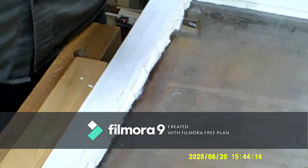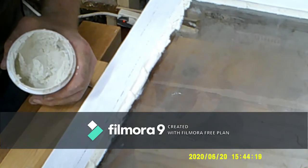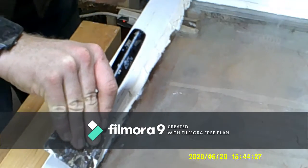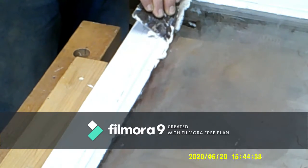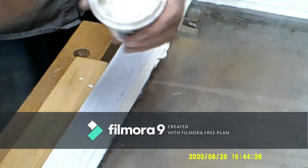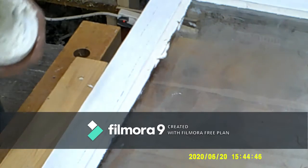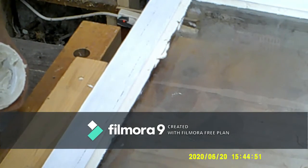Okay, now what I'm doing is I'm taking my blade at an angle. And I'm using that to continue forcing down into the joint, but it's also forcing any excess out to the outer edges. And I do it really wide to start with. I'm just forcing it in there. There's going to be a lot of extra. It's not going to look real perfect yet. And then I go ahead and do it again at a slightly steeper angle.